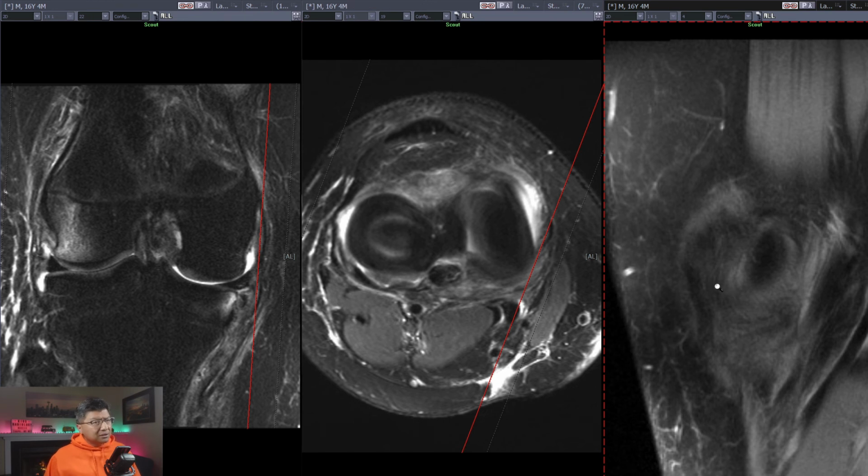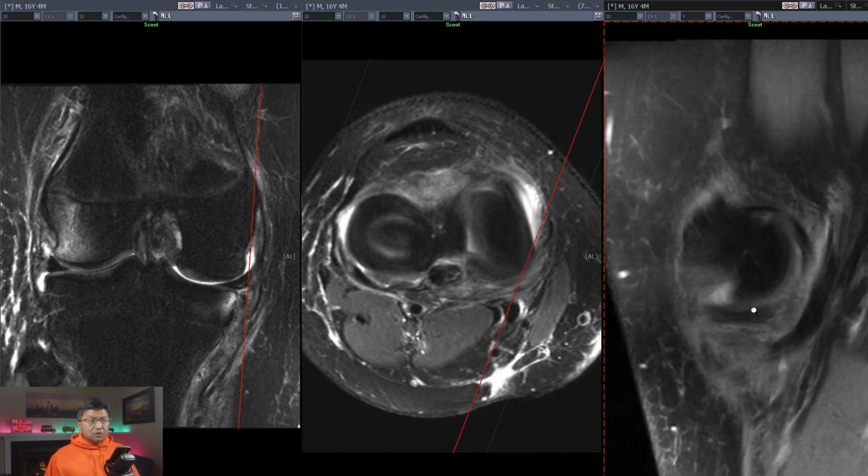It's probably not injured at this point because I can actually see some of the continuation coming all the way down. But this is where your posterior oblique ligament would be, just posterior and arranged in a sort of hash-like, indistinct manner going from the top to the bottom, just posterior to your tibial collateral ligament or your medial collateral ligament. So finally, we said that the reverse Segond fracture is associated with a posterior cruciate ligament injury.